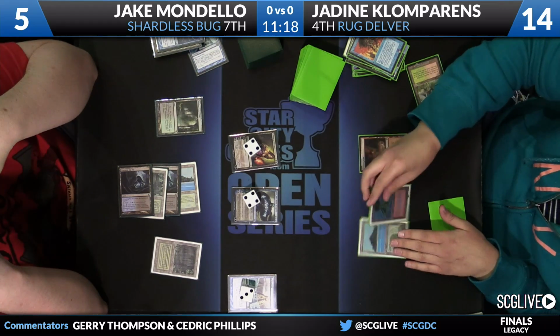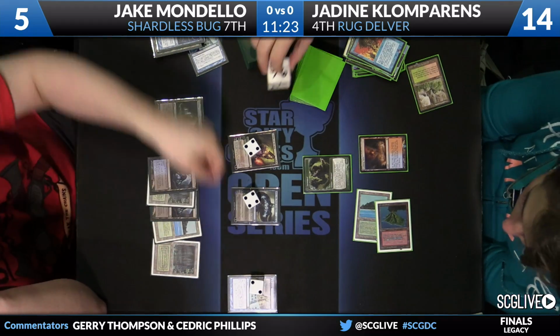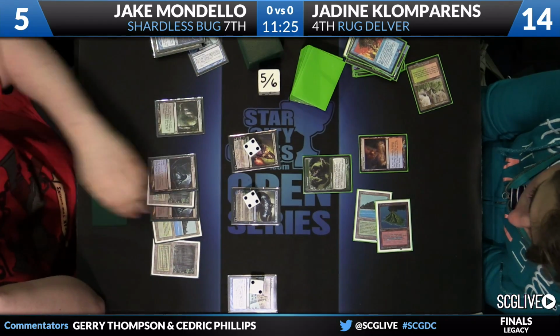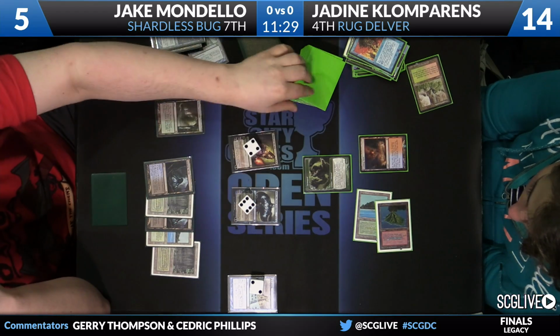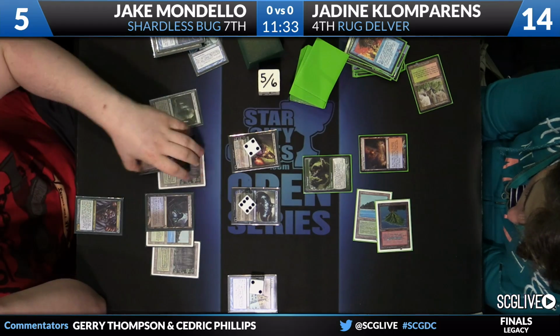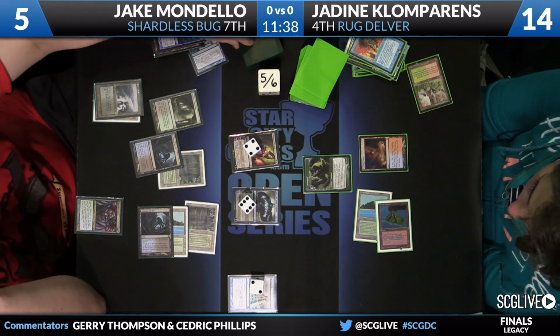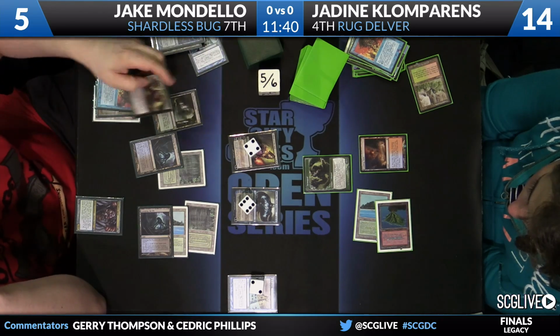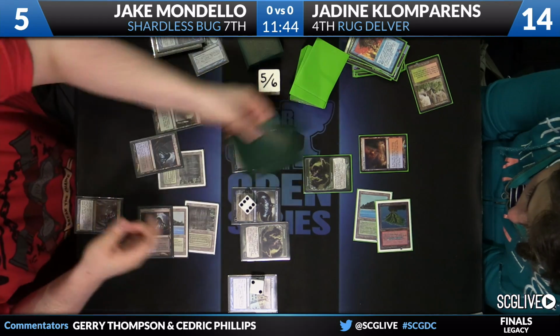Yep, there's a land, Scalding Tarn. This is a Goyf. Kick it back, tick it down. Mondello looking to close here. Jace, gonna fateseal, that stays. That's a Charlotte's Agent. What do we find? We don't want any of these. That's okay, that speeds things up. Yep. That's a 5/6.